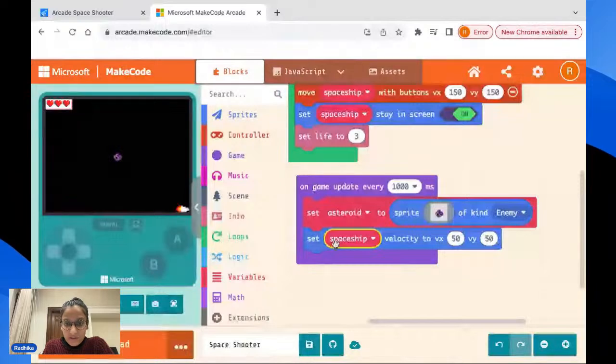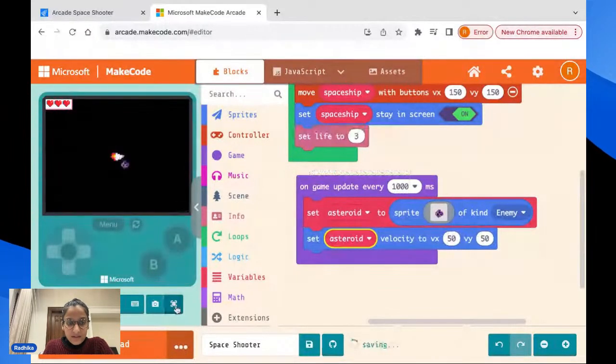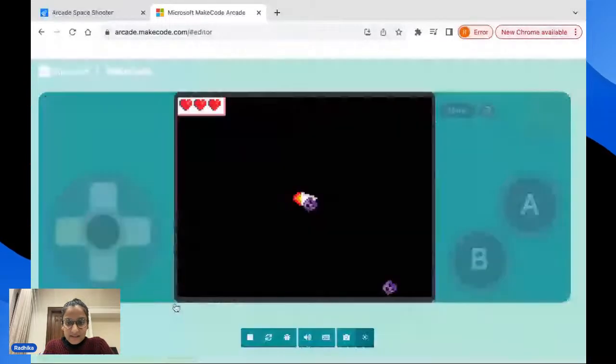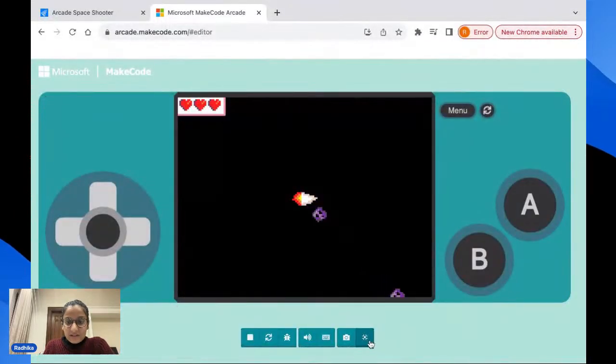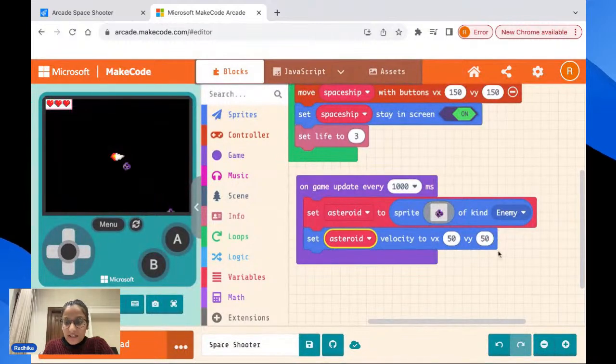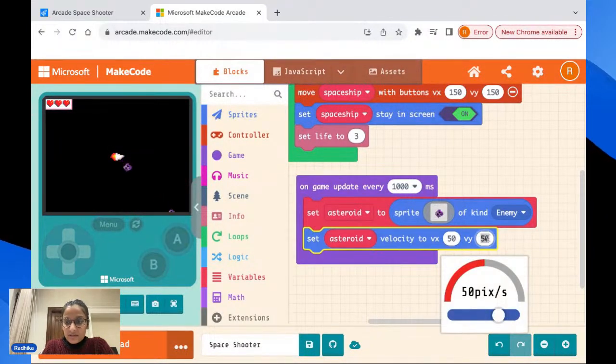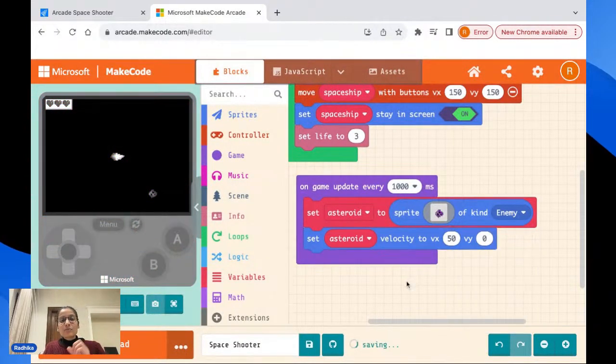I want the asteroid to go over here. You can see it's moving like this every 1 second. The first thing I need to do is set its Vy velocity to 0, because I do not want it to move along the y-axis at all. I only want to move it along the horizontal x-axis. So we controlled it from here.